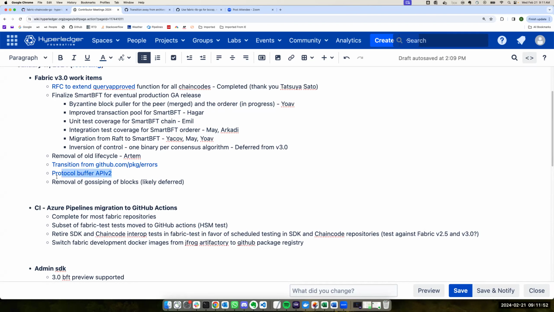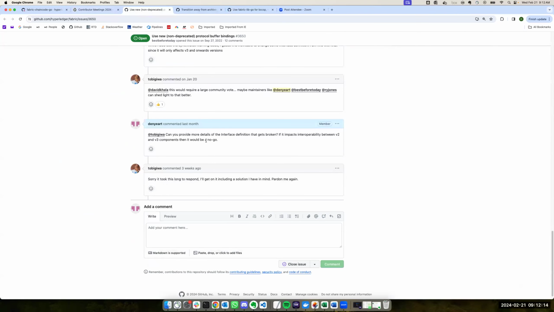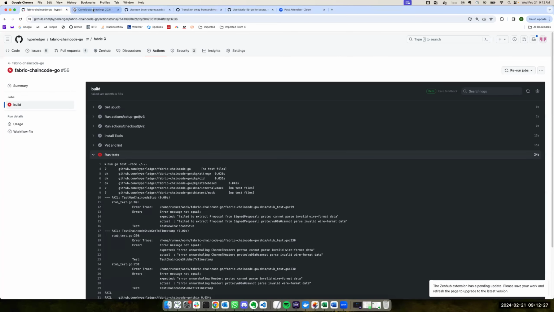Moving to protocol buffers, API v2. Mark, I forget where that left off. I think last I heard that was a little more involved than we had hoped. Do you remember where that conversation ended up? No, I don't. When I looked at it a long time ago, it seemed like more work than I was hoping, but somebody else was having a dig at that. I'm not sure where it got to. I think that's this one. This guy says he'll take a look and get back to us. Okay.